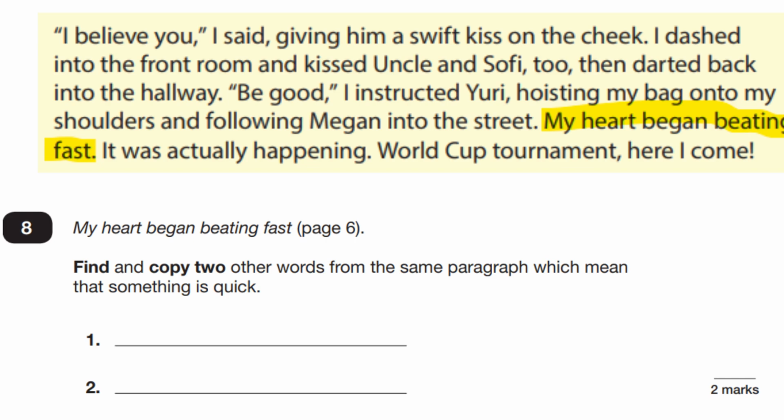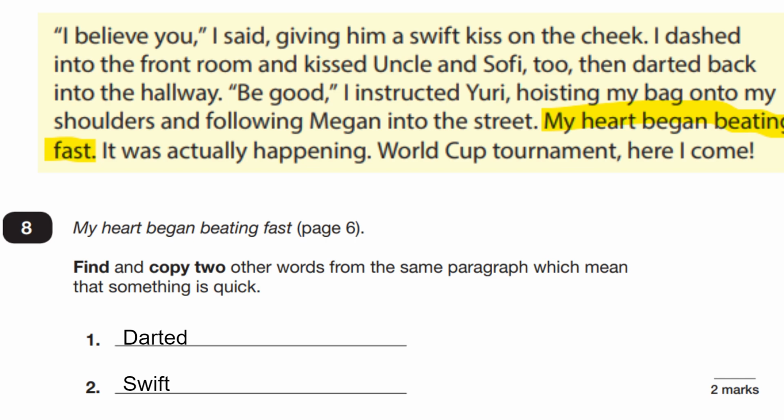To double check: "Be good, I instructed Yuri, hoisting my bag onto my shoulders and following Megan into the street. My heart began beating fast. It was actually happening. World Cup tournament, here I come." Read through. I think it's dashed, I think it's darted. Happy with those answers, I'm going to write them down.